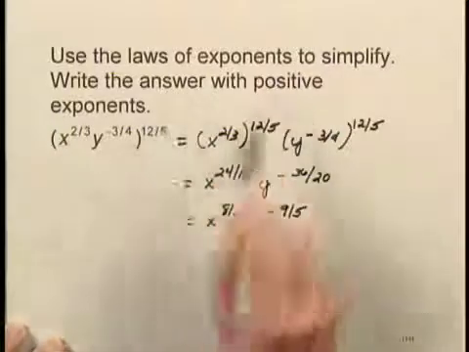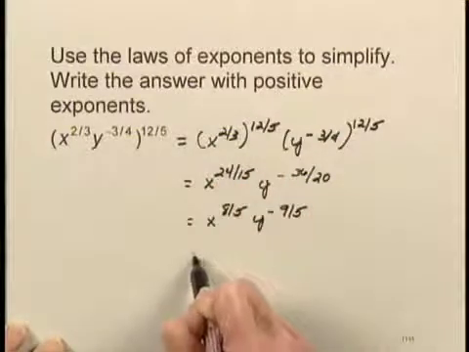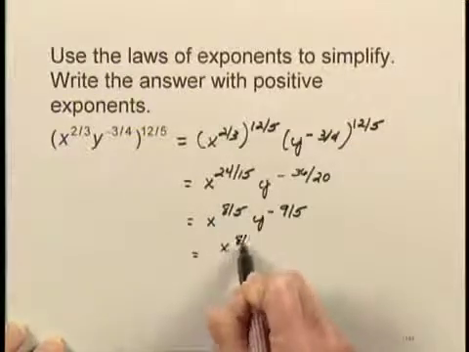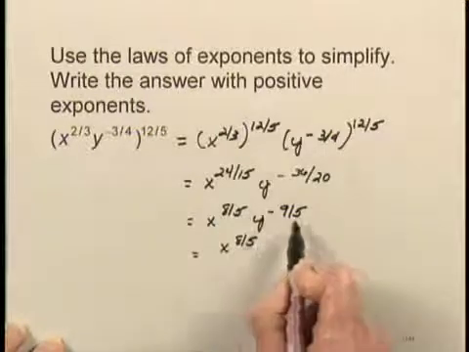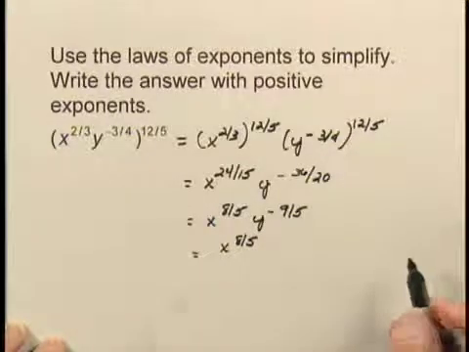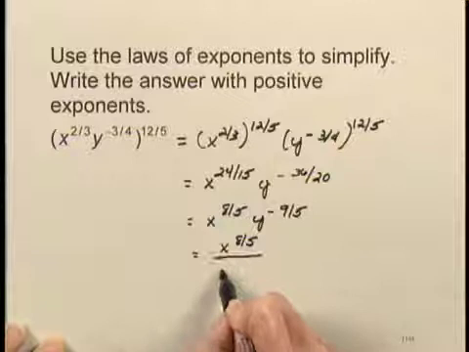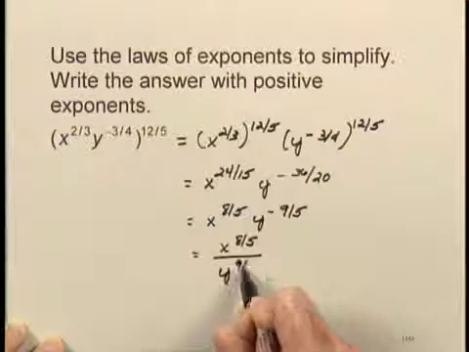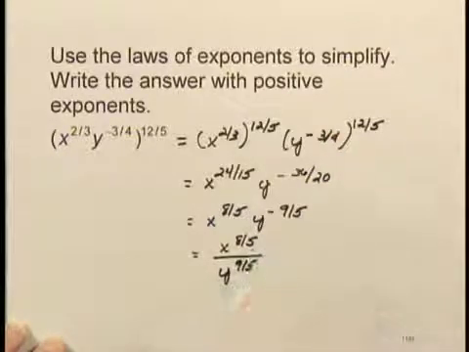And remember, we were asked to write the answer with positive exponents. So I'm going to rewrite this with x in the numerator, x to the 8/5. And y to the negative 9/5 is equivalent to 1 over y to the 9/5. So that puts it in the denominator of the final result, and we have x to the 8/5 over y to the 9/5.